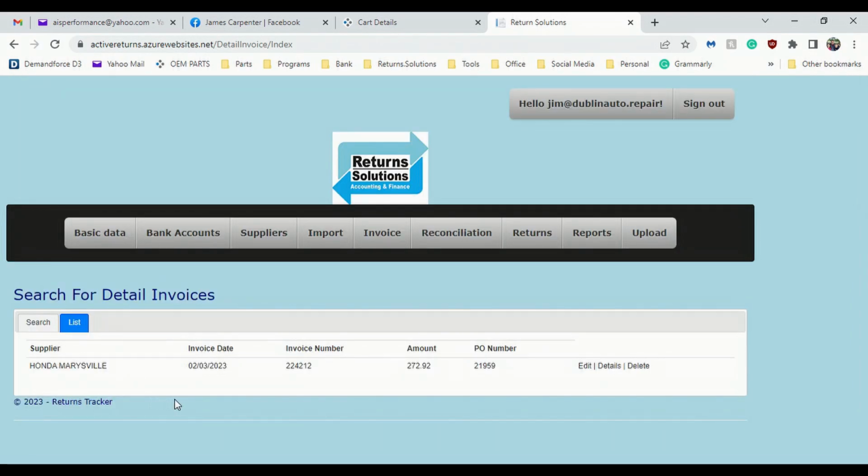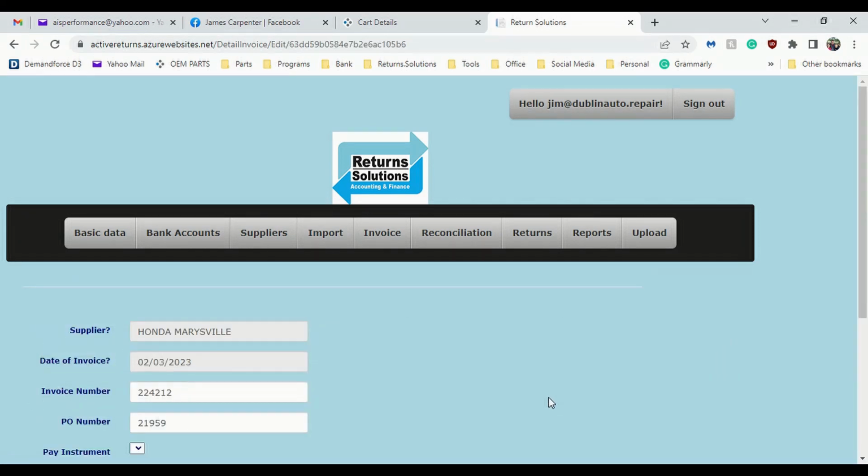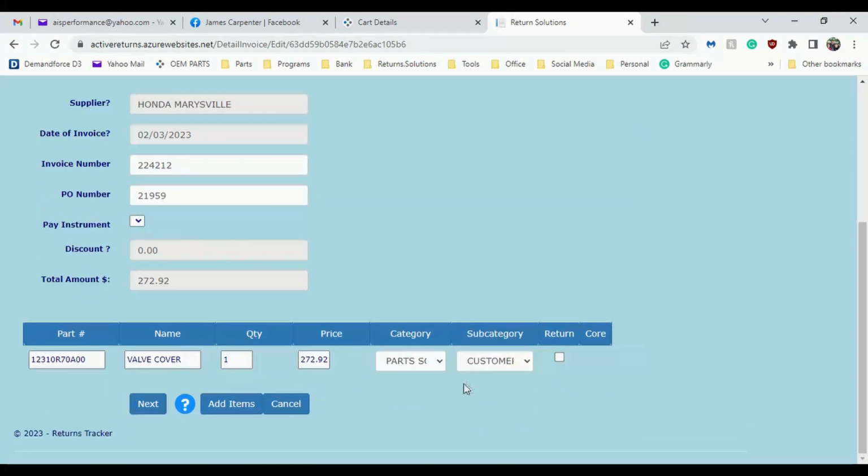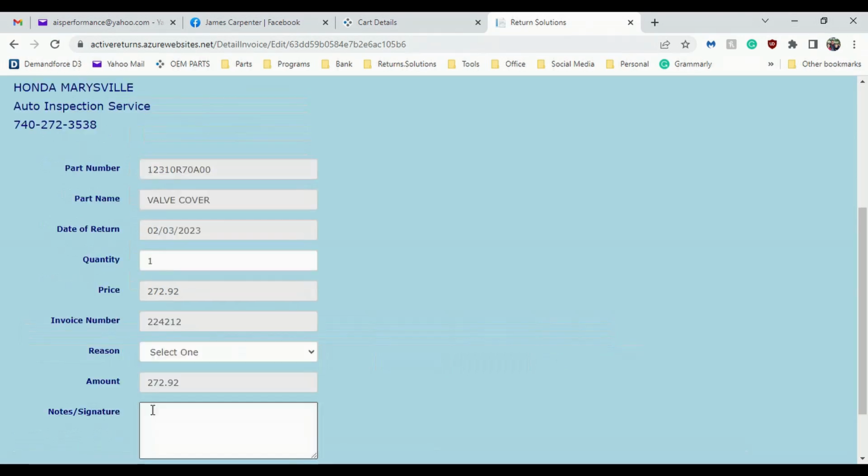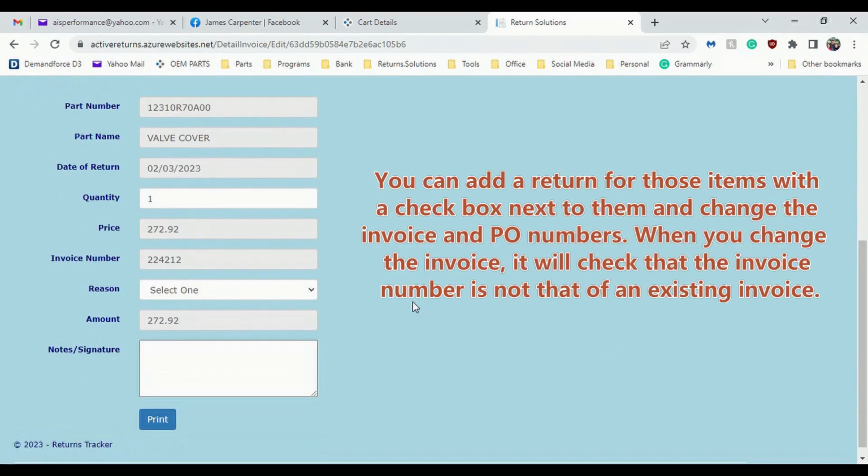Okay, so now it's pulled up the invoice using the supplier's invoice number, and now we can go in and hit the edit tab, and we can go over here to the return tab, check that box, and then we can hit next, and it's going to populate all the information pertaining to that invoice.